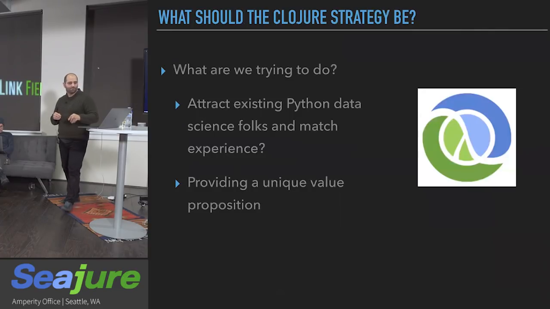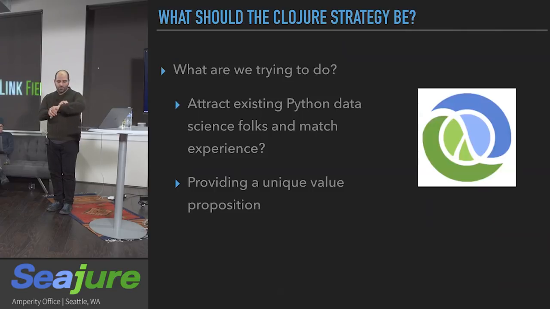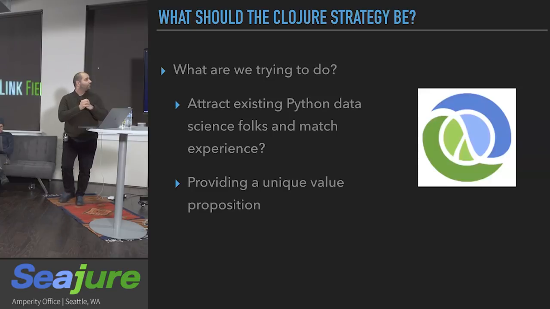Cool. So I'm only going to take about another 5-10 minutes or so. Let's talk a little bit in backup, because a lot of this talk has been about what's the ecosystem people currently use for data science? What do the equivalents look like in Clojure? Some of them are there, but they're not quite there yet. And there's reasons for that. I think you can do stuff in it, but it's a little more challenging. I think the big question is, what do you actually want to do here?